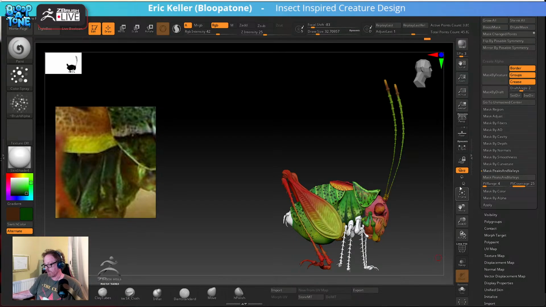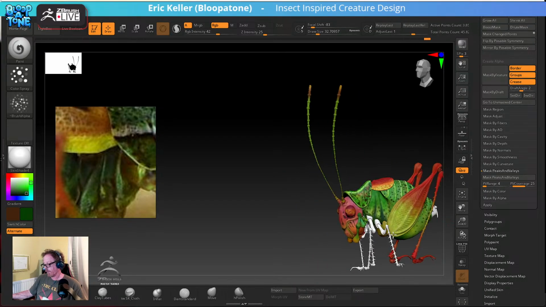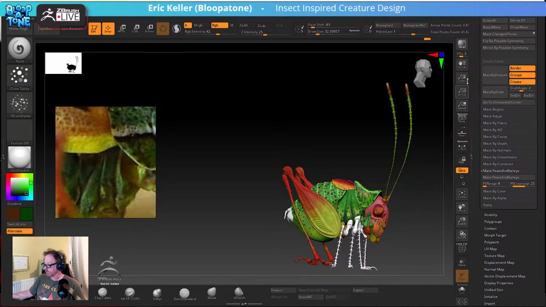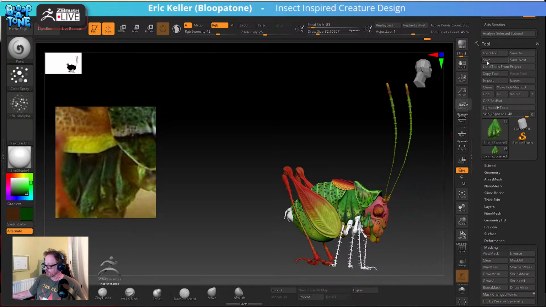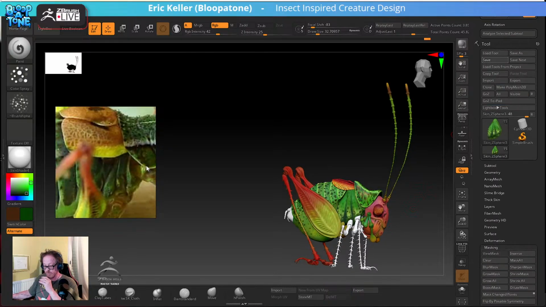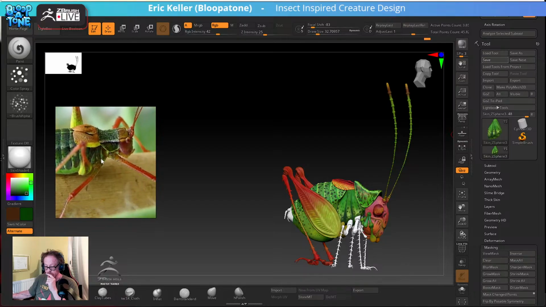Yeah, let's leave it there for now. And I like the bright red legs on this guy, so I'm going to stick with that, I think.